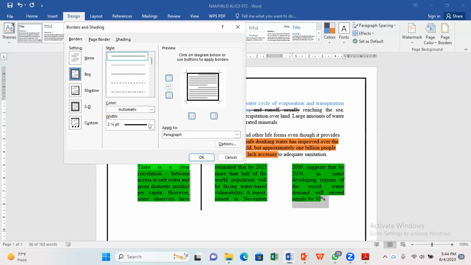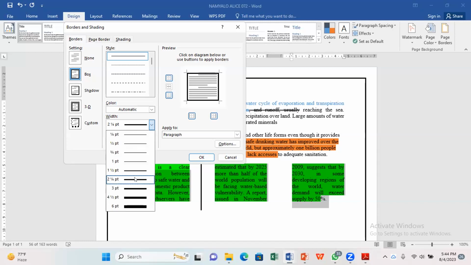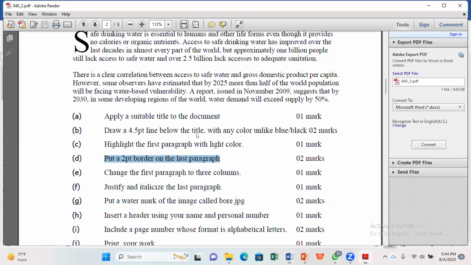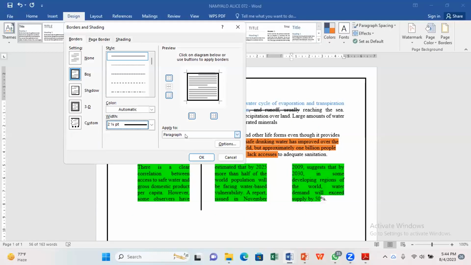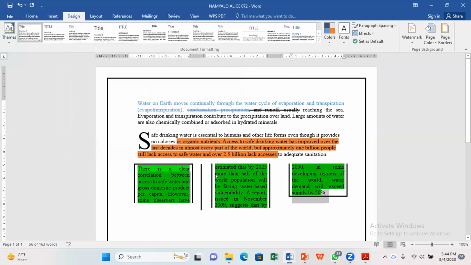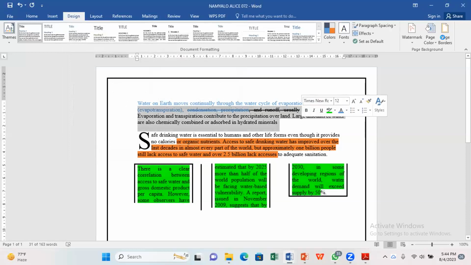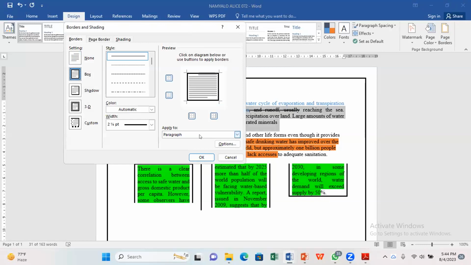You select a page, select the line style, the line size. Unfortunately, the 2 point is not appearing there. So what does he want? Apply this to that paragraph. And then, okay. Because this paragraph is already given columns, that is how the paragraph is going to appear. But besides, there is also another kind of border, which commonly confuses students here. When you come to borders, select this. When you say apply to, there is also a text border.